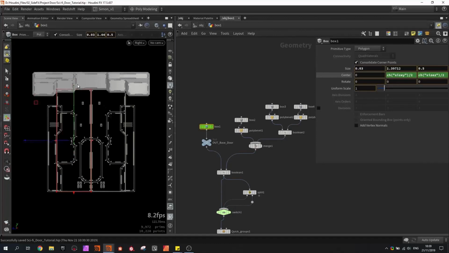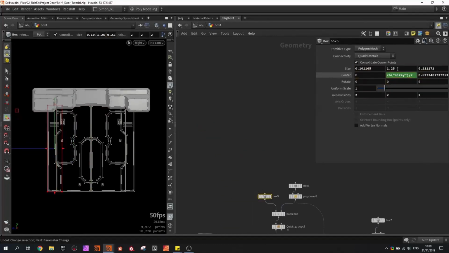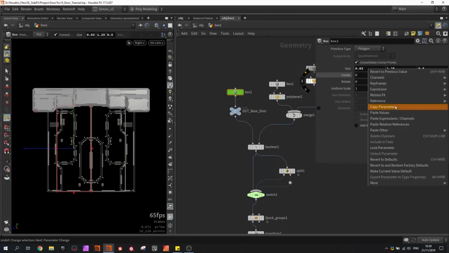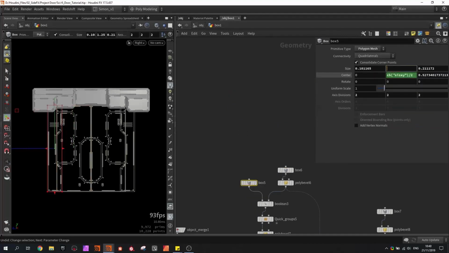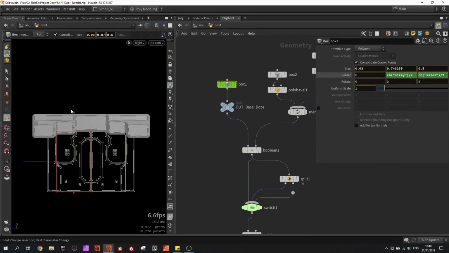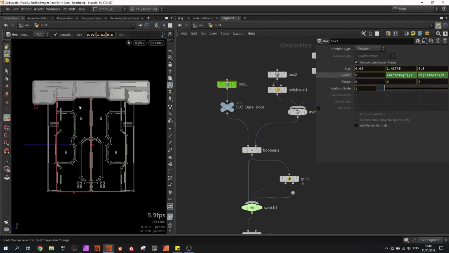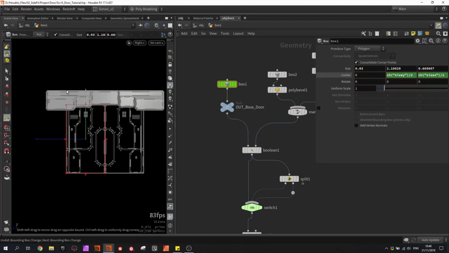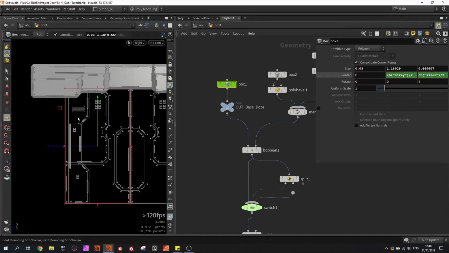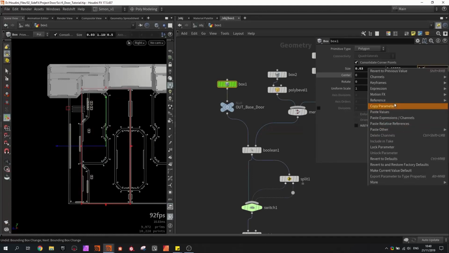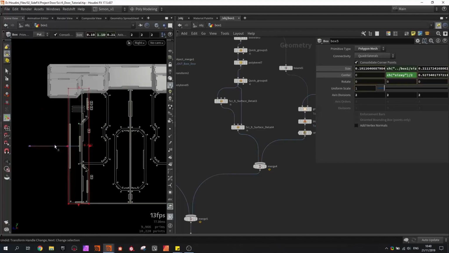So if I would change the door now, you can see that everything is updating except for this model because I forgot to link it. So I'm just going to do the same here, and copy parameter and then paste a reference. So if I would now move up or down, everything is going to scale along nicely with the door. And I can also test the width of the door. So I can see that my top piece is working, but again, this piece isn't working. So I'm going to copy this 0.5 value, so copy parameter. And I want this piece to move automatically.